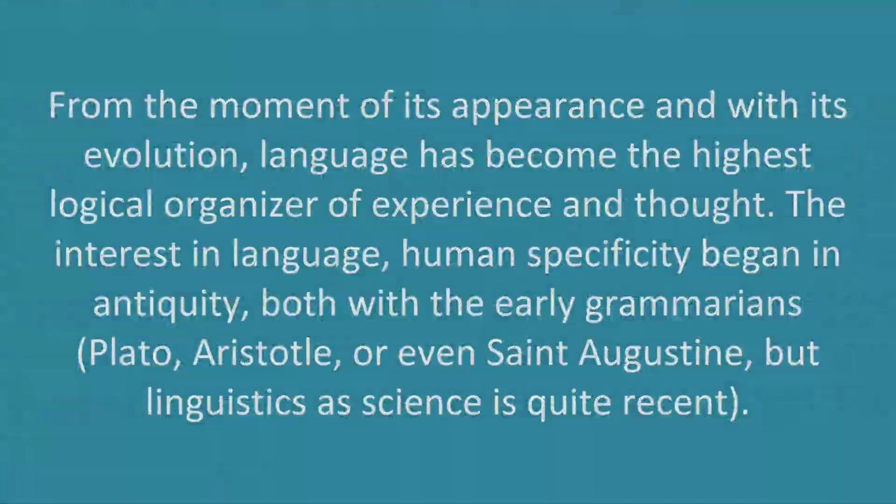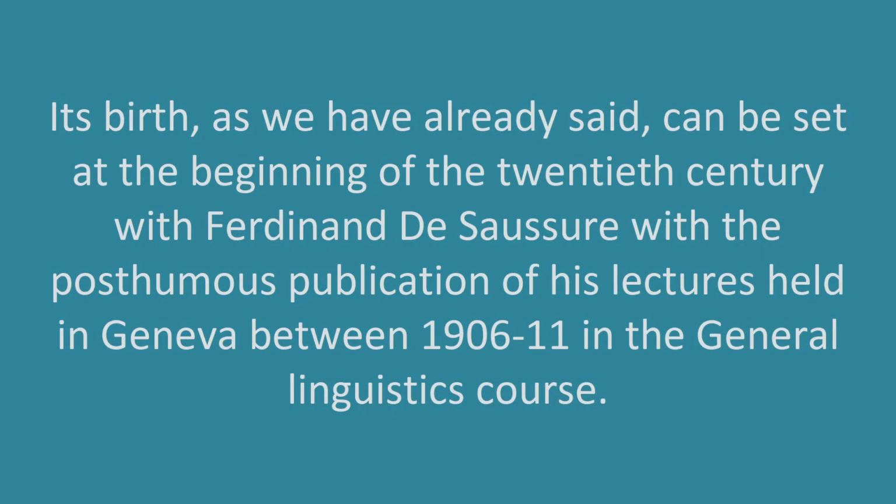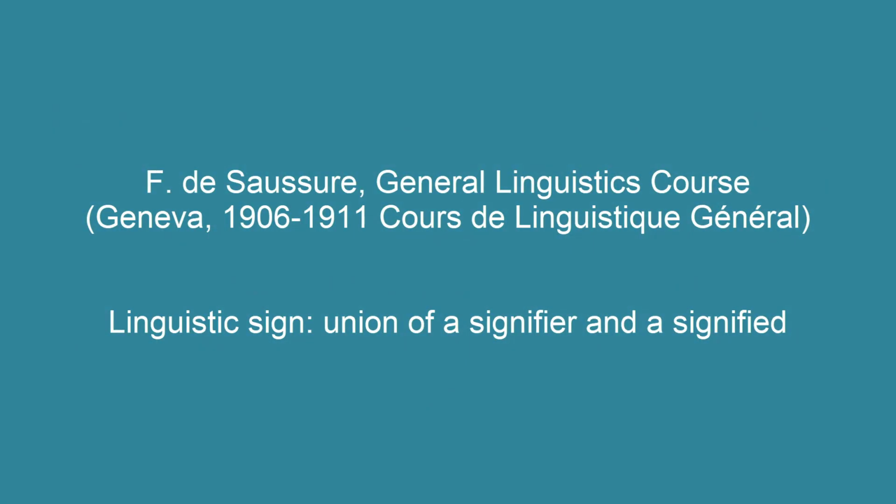From the moment of its appearance and with its evolution, language has become the highest logical organizer of experience and thought. The interest in language, a human specificity, began in antiquity, both with the early grammarians, Plato, Aristotle, or even Saint Augustine, but linguistics as a science is quite recent. Its birth, as we have already said, can be set at the beginning of the 20th century with Ferdinand de Saussure, with the posthumous publication of his lectures held in Geneva between 1906 and 1911 in the general linguistics course.